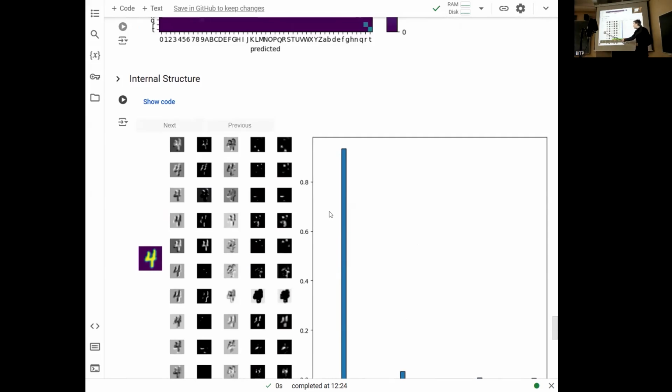Here is an example of an input. I have an image, 28 by 28, and I'm passing this image through layers. This is the convolutional layer. It's basically a few layers stacked together, something like 10 of them. And you see the results of performing the convolution operation in each of these sublayers. Then I'm doing ReLU. Then I'm performing one more convolution, one more ReLU, and the last one, I forgot myself, softmax or something. And then I get the result.